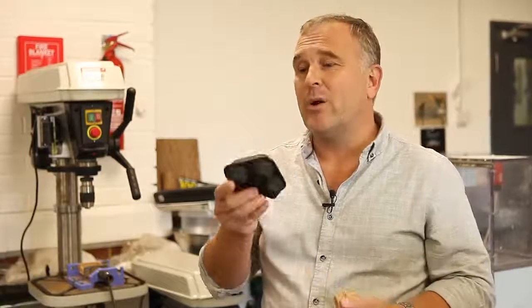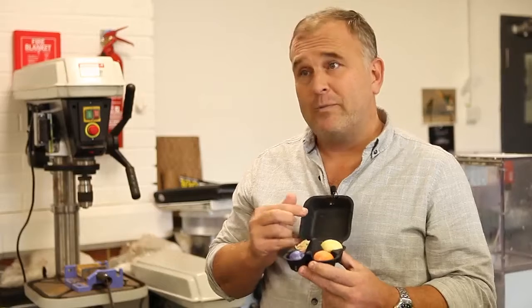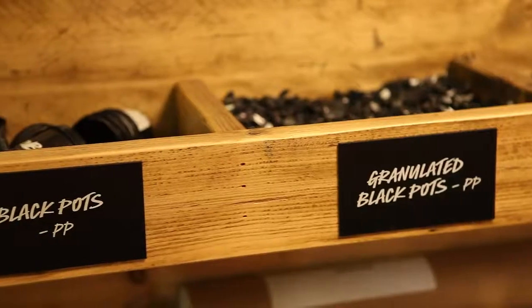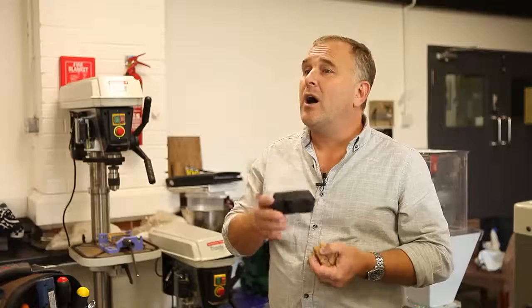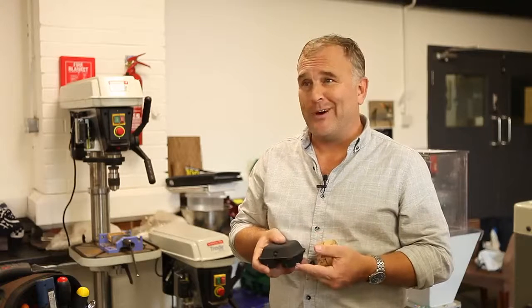The second material that we are working with is a piece of material that we developed with a partner, and that is from a waste material that had been thought of as something that couldn't be recycled — disposable coffee cups. This is a piece of injection moulded packaging made solely from 100% post-consumer coffee cups. Our supplier has a specialist recycler that sources this material, and it's from well-known high street chains.